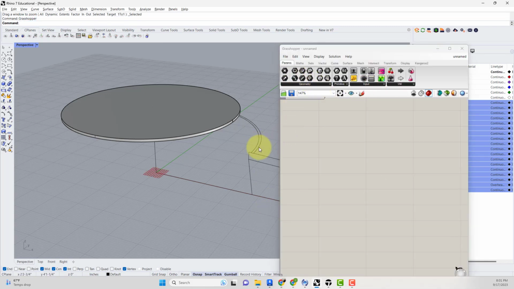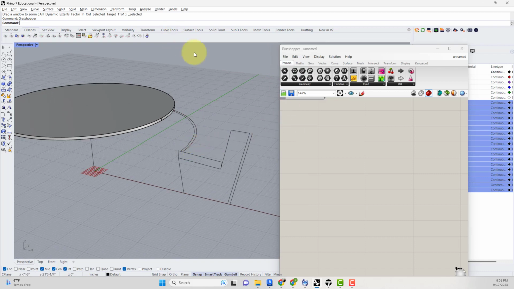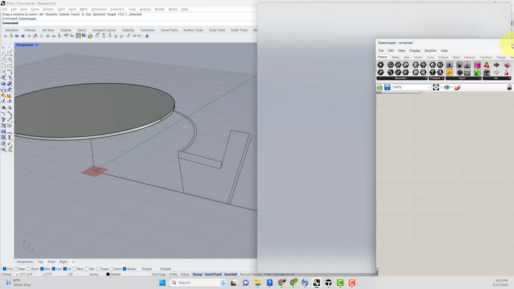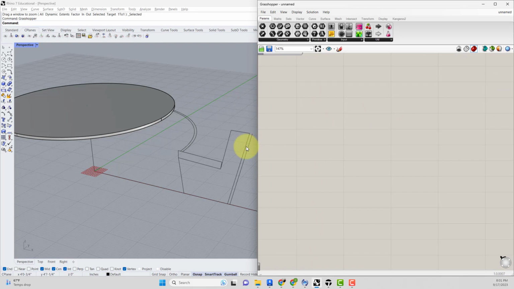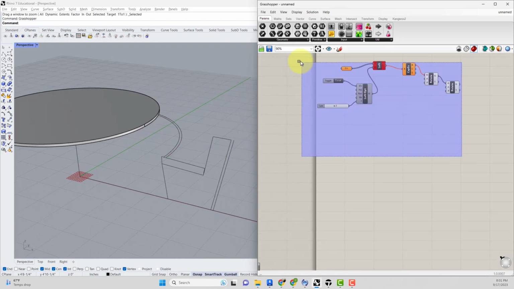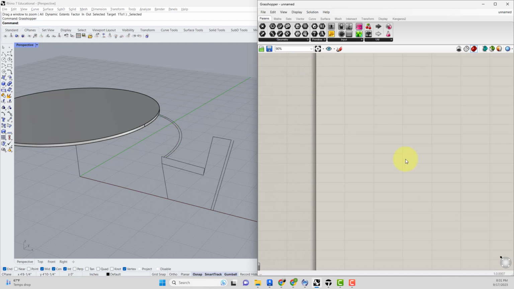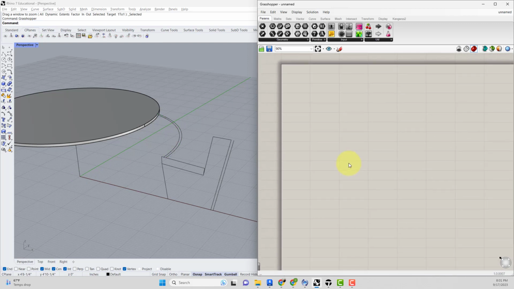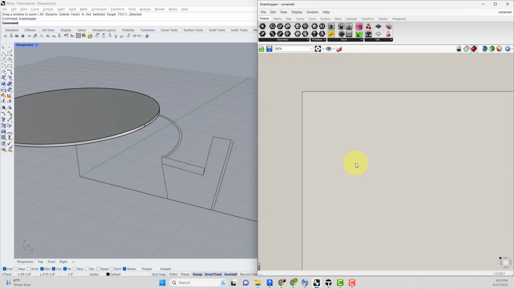Now, Grasshopper is an add-on. I just typed in Grasshopper and this popped up. It's a great platform for basically doing some parametric modeling. You see a gray or taupe canvas that is pretty much empty now.